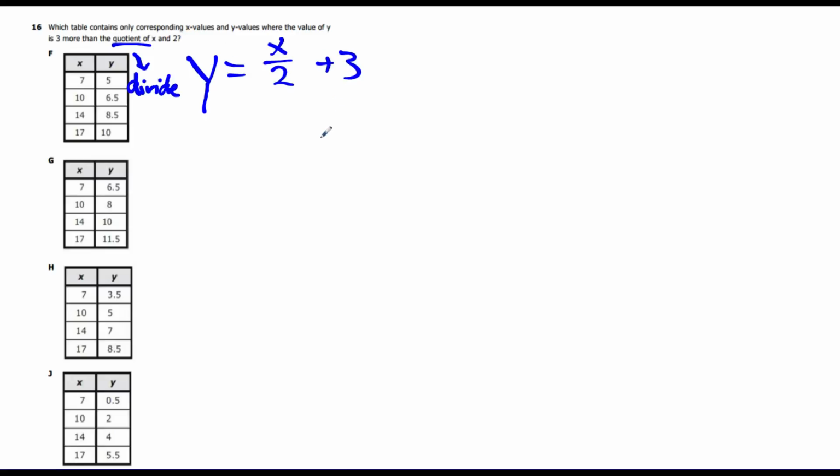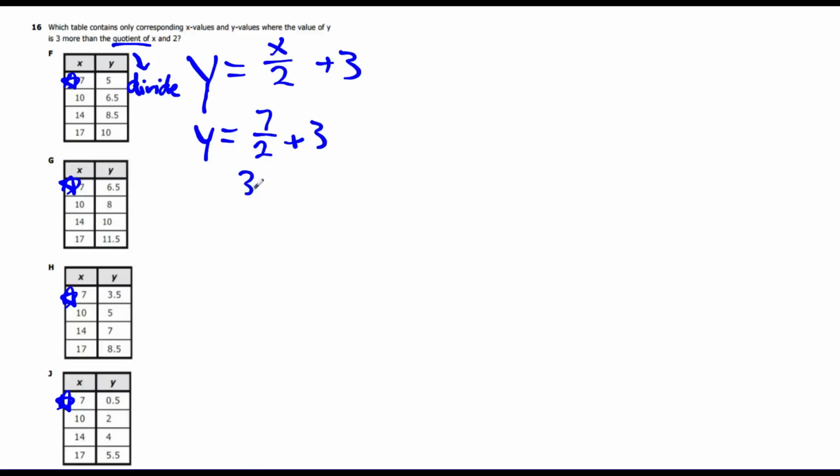So here's our equation. We took these words, turned them into math, so we can work with math. And then we just have to figure out which table works. And if I look at my answers, I'm just going to look at 7 here. Which is nice because if you look, they all have the same x value, and the y value is different for each one. So if we did this correctly, we only have to figure out what y is when x is 7, and we should have a right answer. So let's try it.